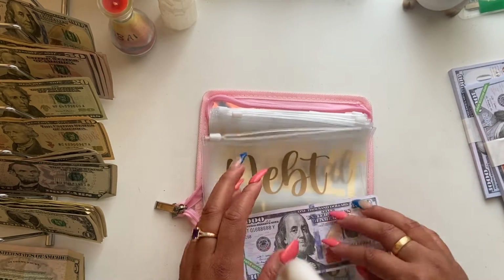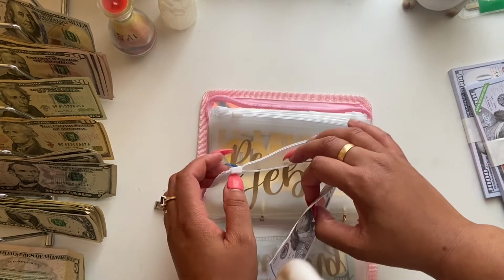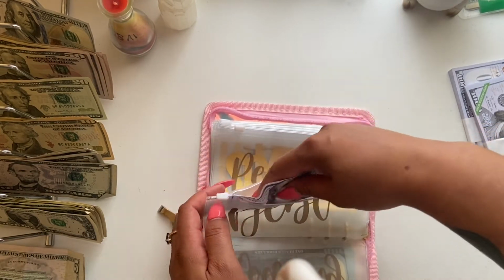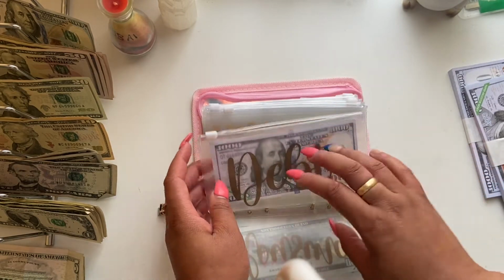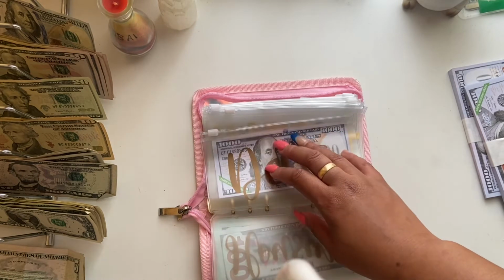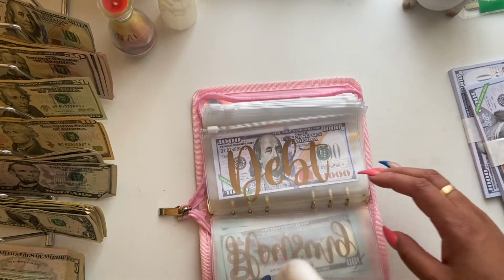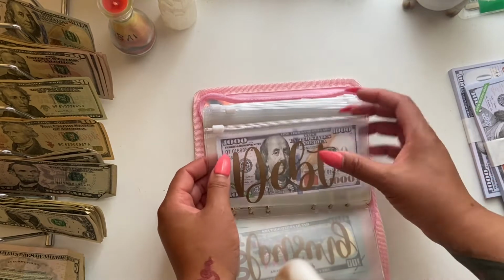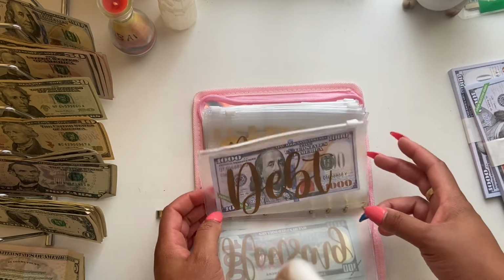Now, I have it listed in my book as $1,015. My mom is currently in the Dominican Republic, and I'm going to send her the money through like Western Union or maybe La Nacional or something. So I have it budgeted as $1,015, but that's because I have to pay to send it. The 15 is not going towards debt, but I do need to budget it because I need to pay the fee to send her the 1,000. So I'm putting that in here, and then I will owe my mom only $300.